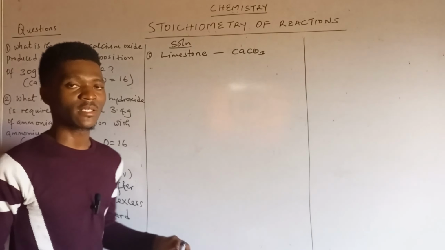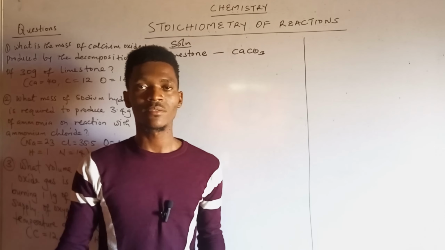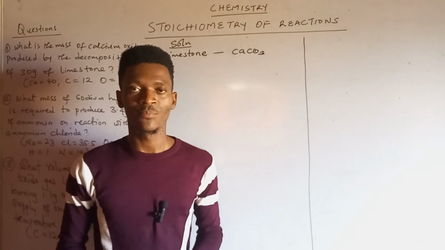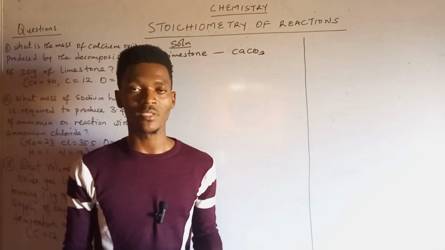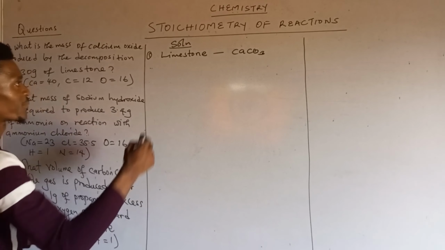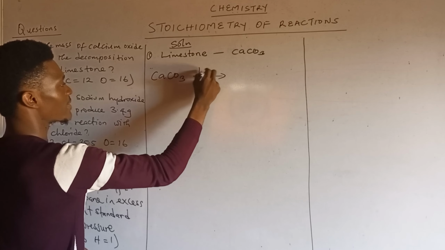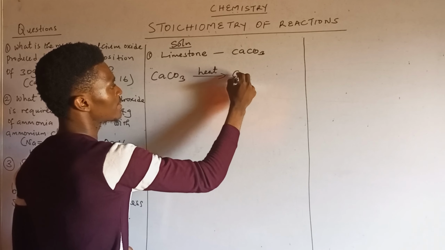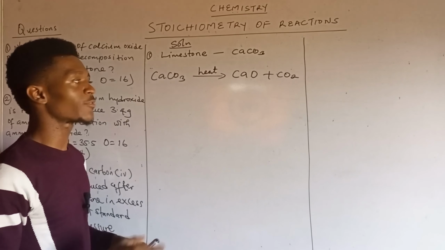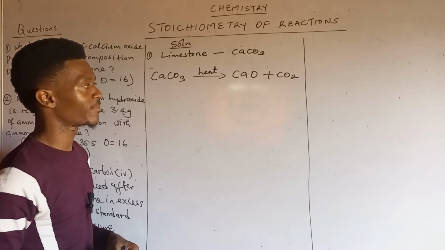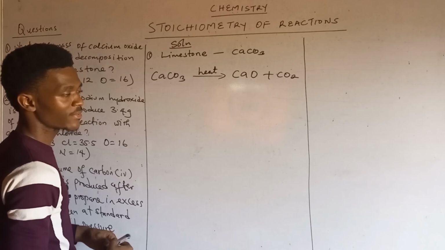Now, this is actually a salt compound that is unstable to heat, in that when heat is applied to it, it tends to decompose, releasing CO2 gas as well as calcium oxide. You can visit my video series on salts, where I explain some certain stuff about salts, then you begin to understand better. For this CaCO3, it is an unstable trioxocarbonate. When heat is applied to this compound, it produces CaO plus CO2. So you see the reason why in stoichiometry you have to know how to represent reactions and then balance. This is the limestone producing quicklime, being calcium oxide, and releasing the gas CO2.